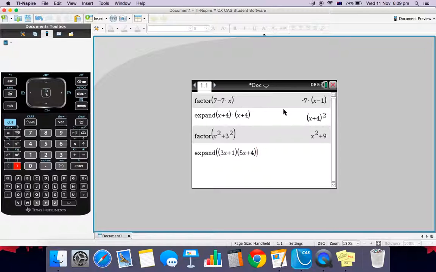It's important to notice that although when you type factor or expand, brackets automatically come up, these outside guys over here, just because they're there doesn't mean you can ignore the brackets on the inside. Always input everything. If you are given an equation, given a sum, and you're going to use the calculator to find some answers for it, you always put all of it in unless otherwise specified or you know pretty well what you're doing. Click enter and it will take it out of the brackets for you just like this, and that's your answer. Simple as.